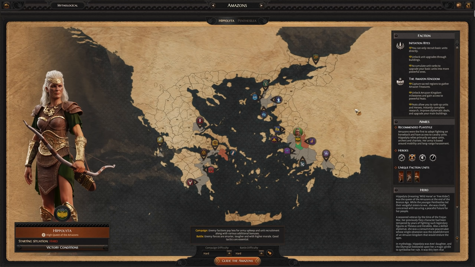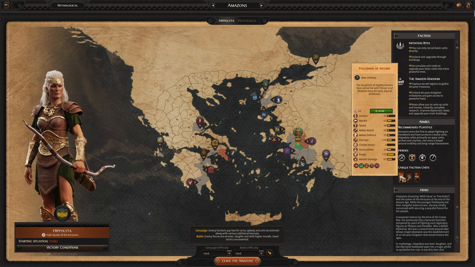Also, when it comes to Hippolyta herself, she is an archer, so as such, she does not get access to the defenders, but she gets access to fighters as well as warlords. And then her unique faction units are the Followers of Artemis, which are a bow infantry unit that I think almost everyone gets access to in mythological. I have to double check that, but it was, I think, at one point only an Amazonian thing, and you had to pray to Artemis to even be able to recruit them.